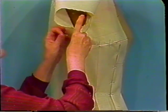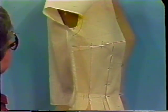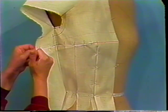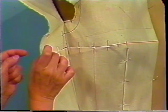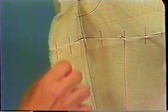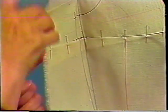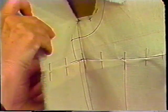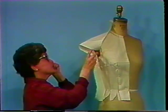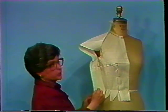At plate level, check to see what the difference is between the outer edge — the lengthwise grain of the front at the outer edge and the lengthwise grain of the back at the outer edge — starting from the dart, working down to the waistline. From the dart up to the plate, there is no way to balance the grain because the muslin has been brought down in the underarm armhole area. The balancing will be contained within the area from the dart to the waistline.